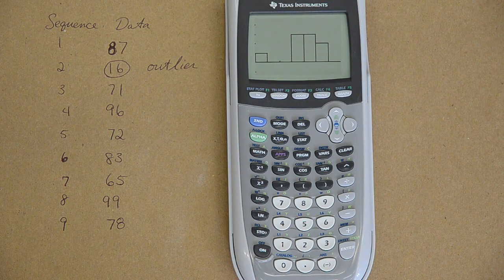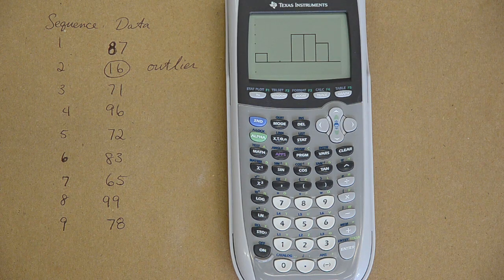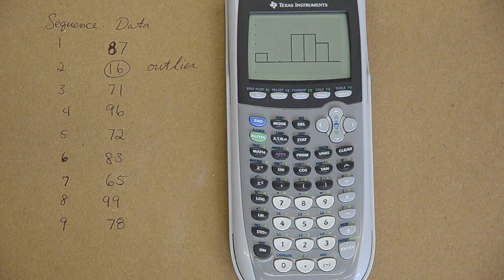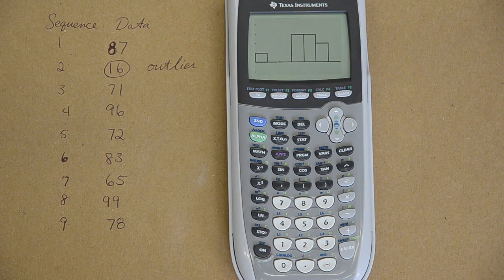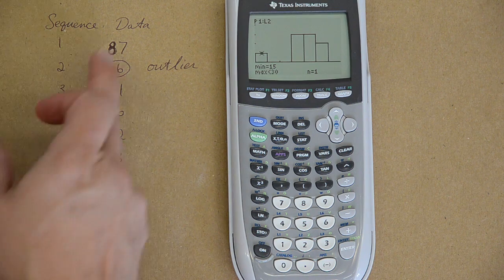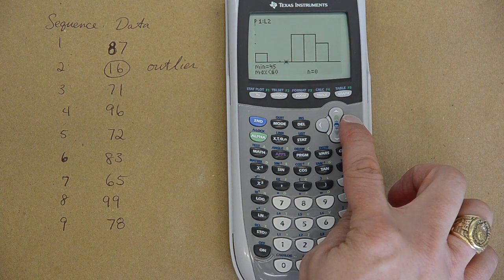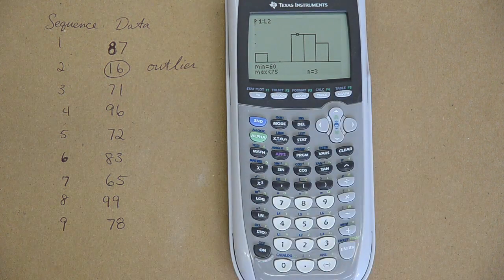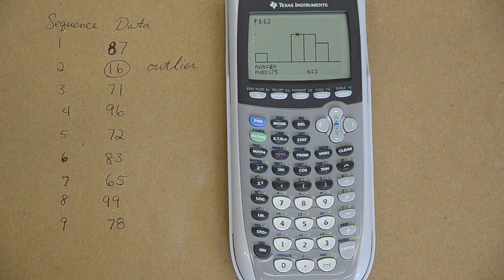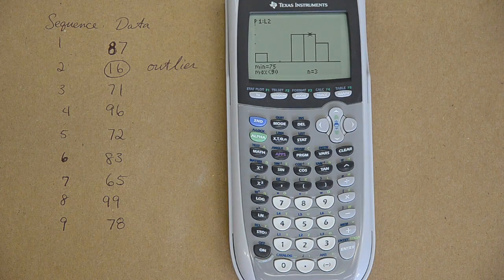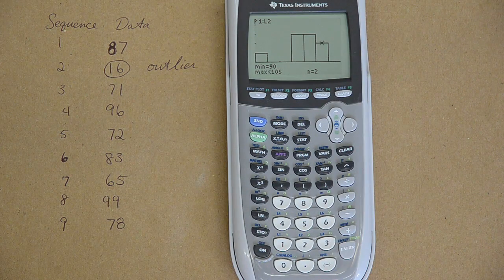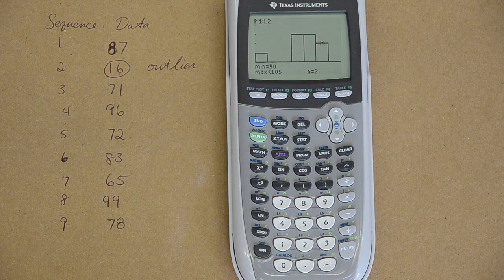We still see not such a great histogram as far as much shape, but again we only put 9 numbers in and I am doing this more for you just knowing how to use your calculator and not really analyzing a distribution so much. If we hit trace, we can see that now we have nice whole number values for our class intervals, which is nice because our data doesn't have any decimals. We have 3 pieces of data between 65 and 75. We have got a histogram with the use of our calculator.